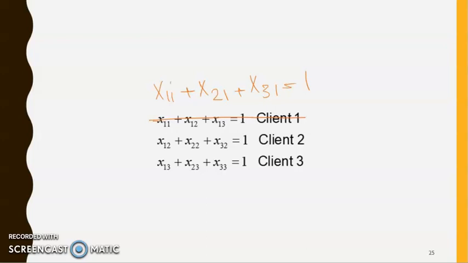And when we do the second one, since it is about the second client, when three project leaders try to serve this project, it would be x12, x22, and x32 equal to 1. And for the first one, it is the first project leader, second project leader, and the third project leader serving the first one. So absolutely, this one that you see is not correct. You can think on that more to get it better.